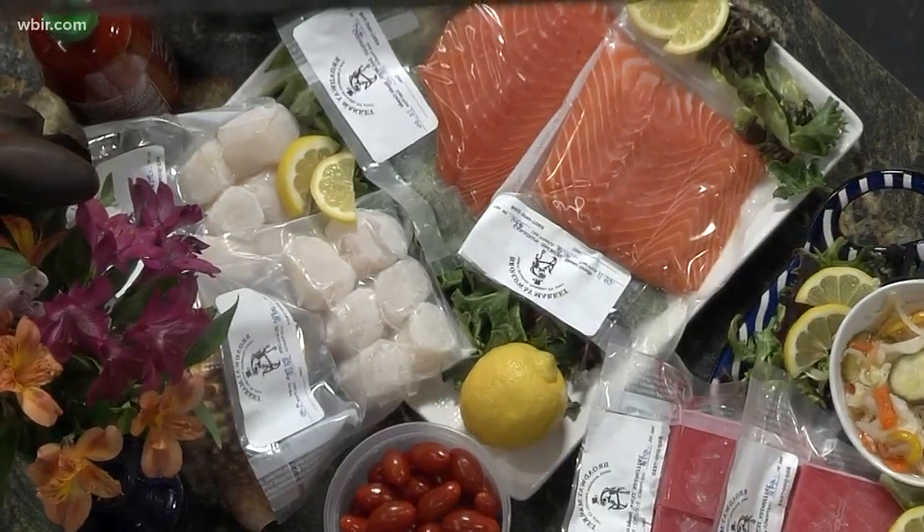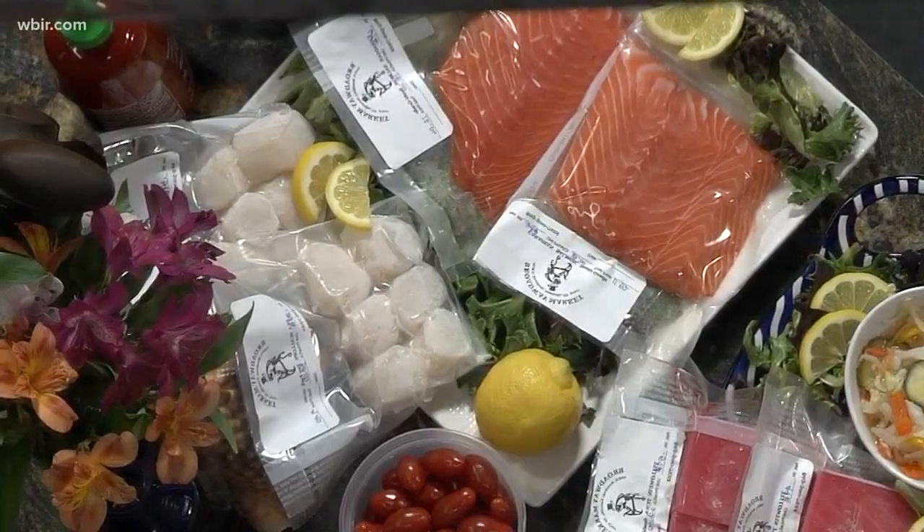They have some exciting news — they're hoping to expand, put in a kitchen, and become a full restaurant. They haven't gotten there yet, but they're getting there. Maybe by spring or summer they'll just see where it goes. What they've been offering has been very popular and people really enjoy it, so they just want to keep growing.